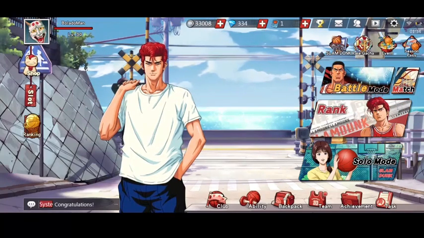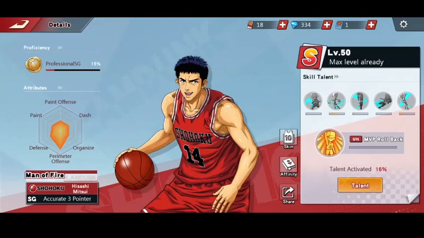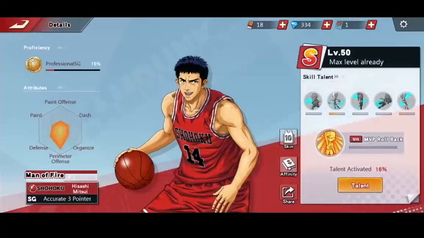Bladoman here again, and today we're going to review Hisashi Mitsui. We got him at top level, so I'll show you his stats. He's very good at middle and three-pointer. This is for the top level. The three-pointer is the highest stat for Mitsui, and also the middle. He doesn't have dunk. It's very good. Shooting guard for the Shohoku team.